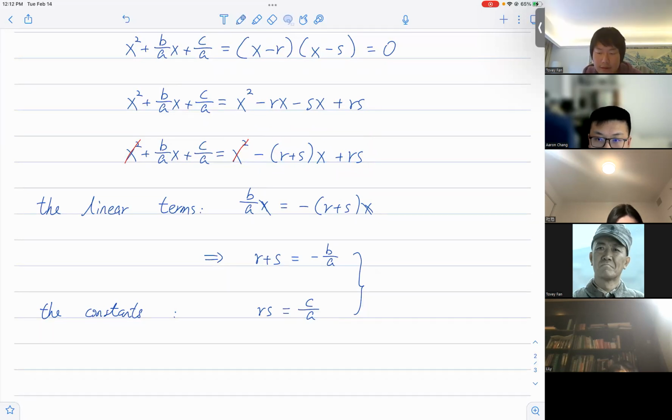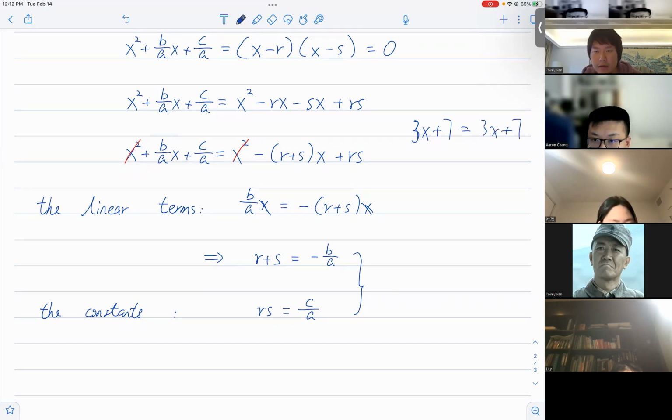Right? Okay, Aaron, make sense? If you eliminate x squared from both sides, then both sides are just basic linear equations, right? It's just some number times x plus a number. So say your left-hand side is 3x plus 7. If you want to find another linear equation that equals it, then the right-hand side must be 3x plus 7 as well, right? That's the only way to make them equal.